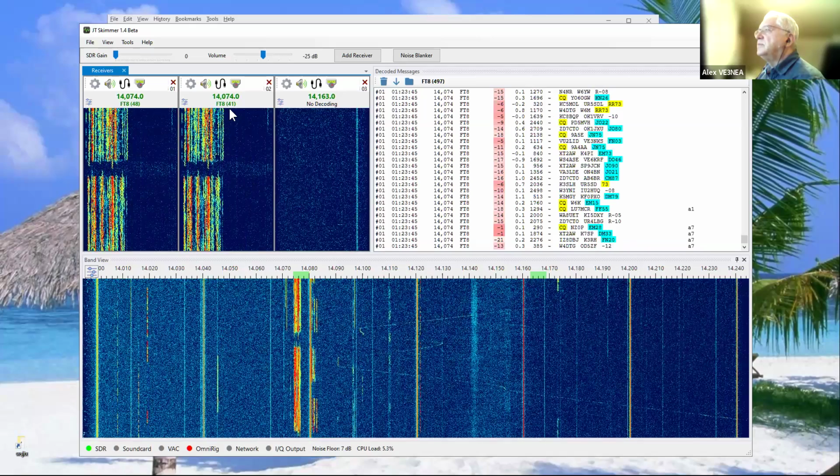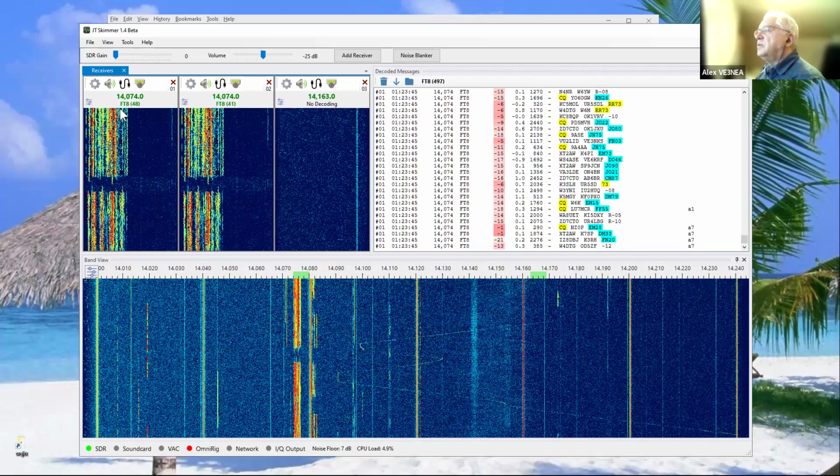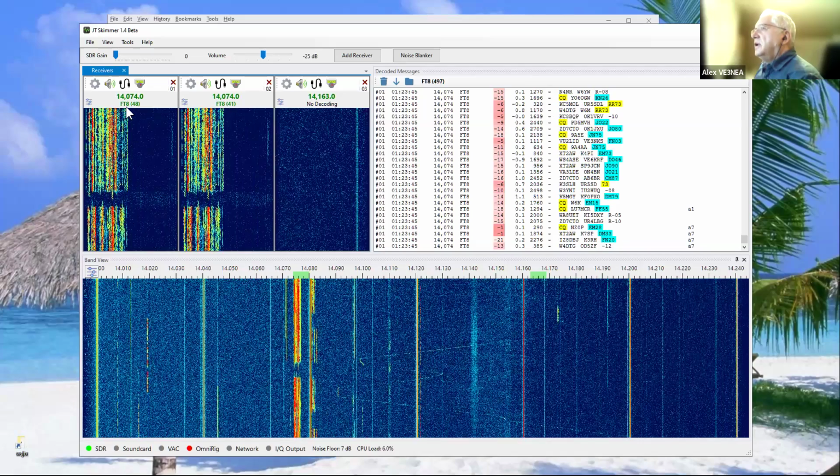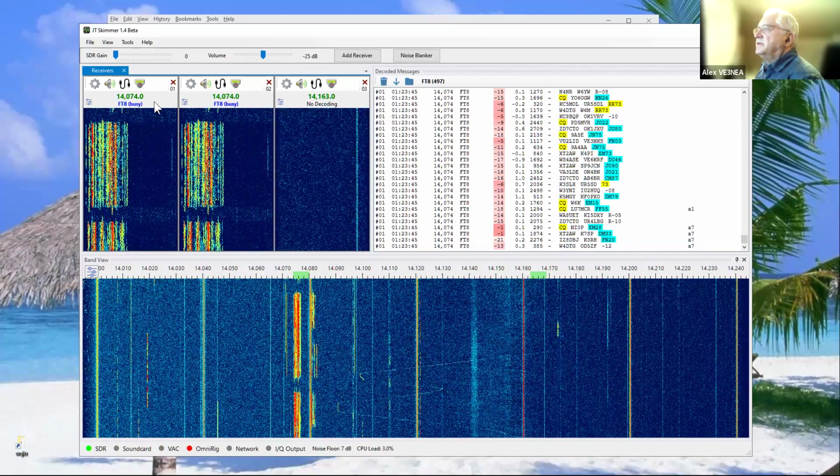JT-X is 41 messages, WSJT-X is 48 messages. That is one word.